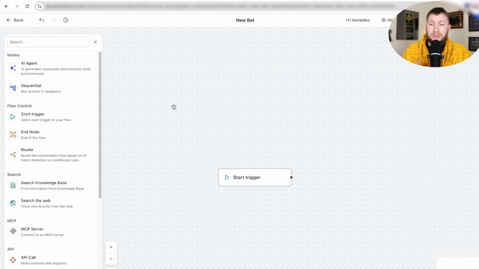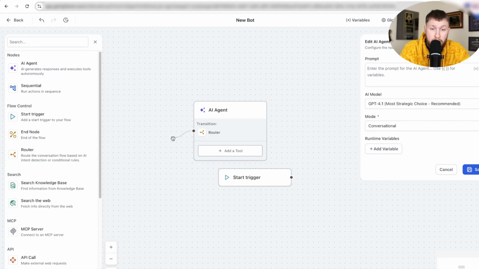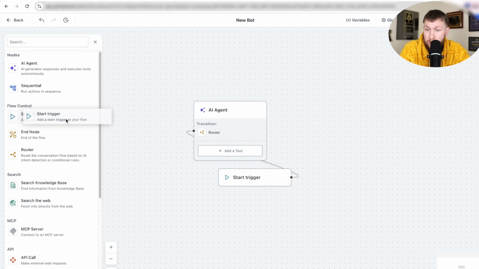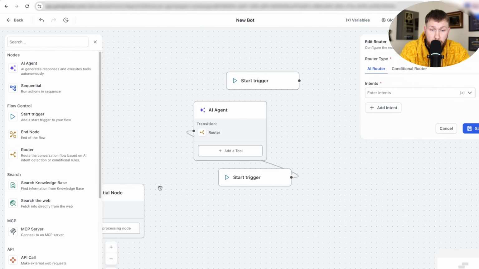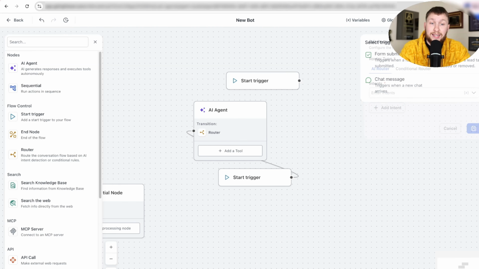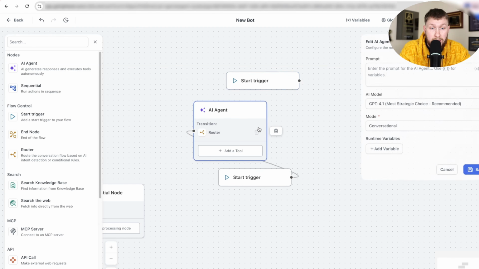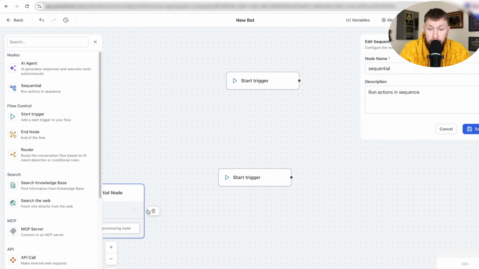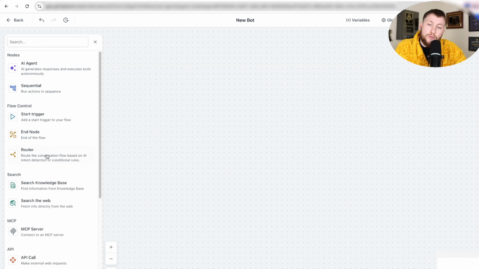What we're first going to start with is how the basics of this builder work. So essentially it is a drag and drop, very simple. You just take this, kerplop, and then you connect like this to do proper connections. Simple as that. You just take what you want, drag, drop. Take what you want, drag, drop, and then you properly connect it. So it's not complicated. It's actually quite simple to use. And let me just quickly delete these so we can get this out of the way. So now I'm going to go through what each of these is.